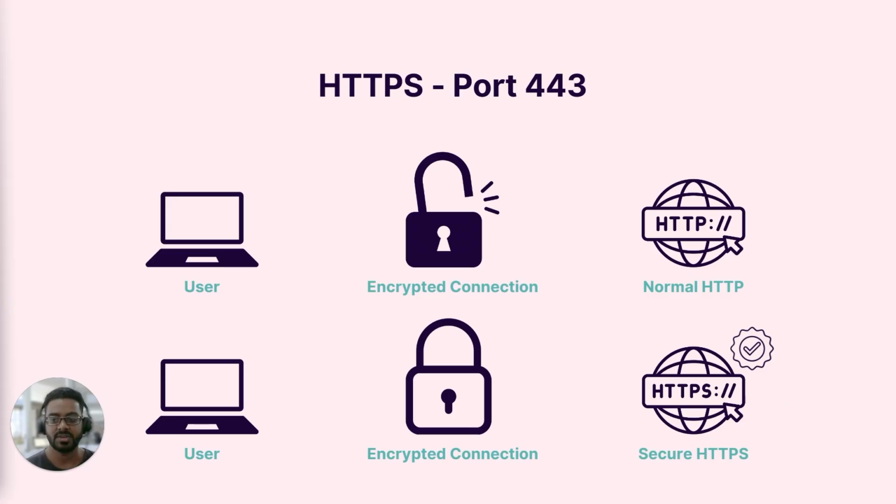Next up is HTTPS. So HTTPS is also associated with TCP protocol. Now, HTTPS, which is associated with port 443, also lets you connect to the internet by establishing a connection between the web pages and the browser. This lets you connect to the World Wide Web. However, this port has an added feature of security to it, which HTTP port 80 does not have.